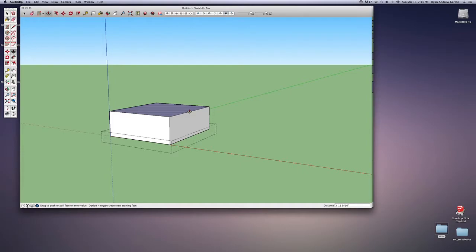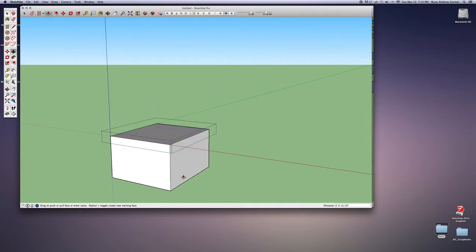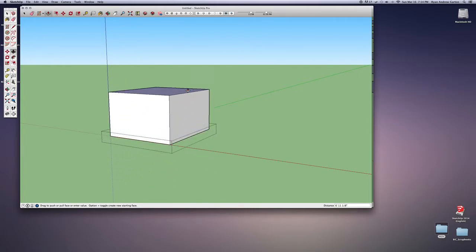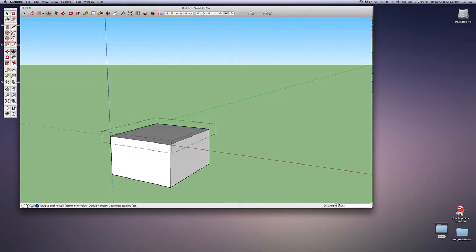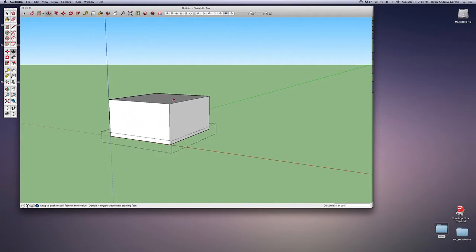I haven't clicked again yet, so I'm going to be able to move this up or down in space and start to create this 3D volume. But push-pull only works in a perfectly parallel direction. So I'm basically pulling this face up. I have no option. All I can do is pull it up. And again, like all the other tools, down here you'll notice that I can control exactly how high this goes. So if I want this to be exactly 7 foot 8 inches, enter. That is how I get to my 7 foot 8 inch distance. And now I've got a 3D object.